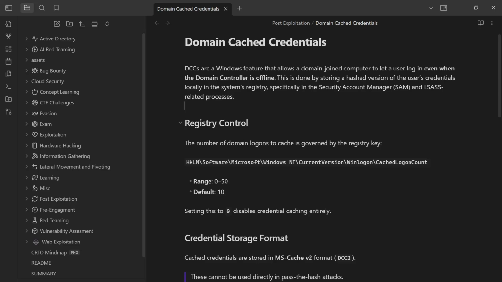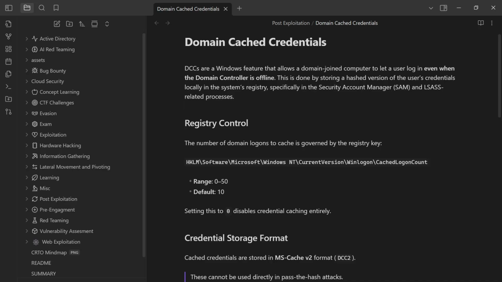Normally, in an Active Directory environment, the client workstation machine has to authenticate to the domain controller using an authentication mechanism like Kerberos or NTLM. But DCCs can be useful in certain scenarios, for example, if the employee is working from home or is traveling. In that scenario, this is a very useful feature. So this is very useful for a legitimate user, but we as a red teamer or a pen tester can abuse this method for our purpose.